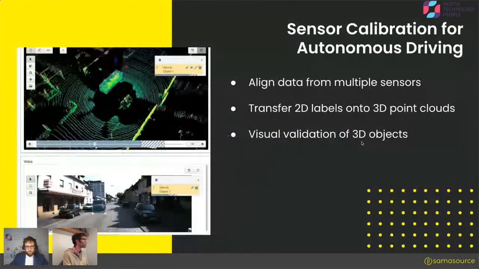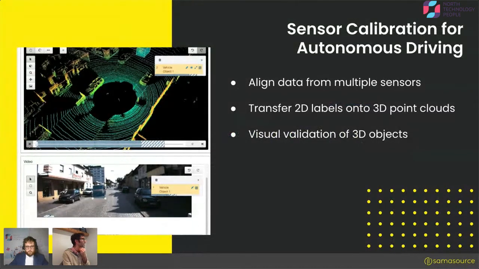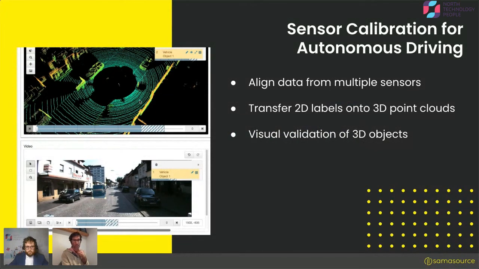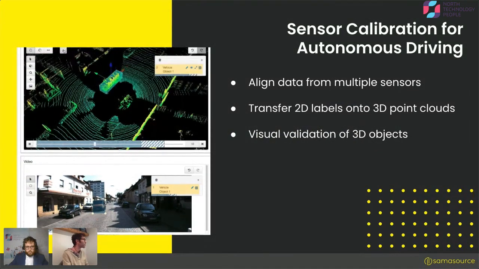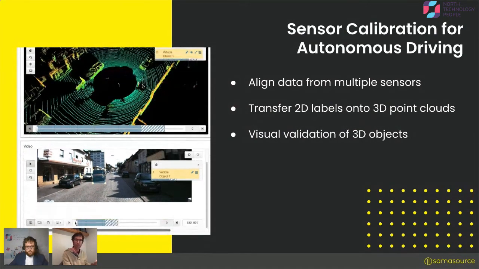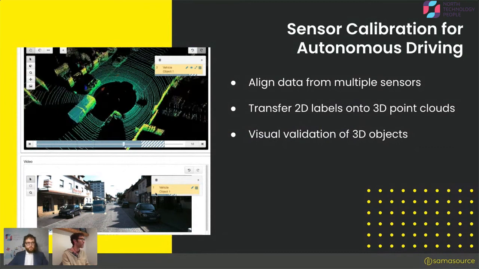So what we're trying to do is to use machine learning to speed up that process. It's not obvious because we need to get to a very high accuracy. We need to get a detection in the 3D space that is very tight. So what we're trying to do is to use multiple sensors. This is why it's called sensor fusion, to use information from multiple sensors to arrive at a better prediction.